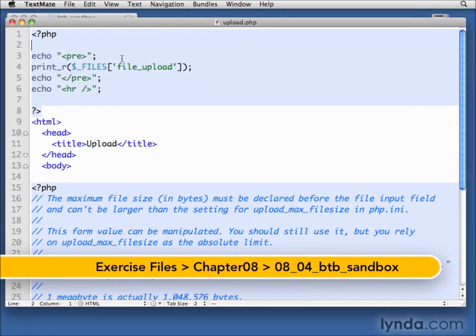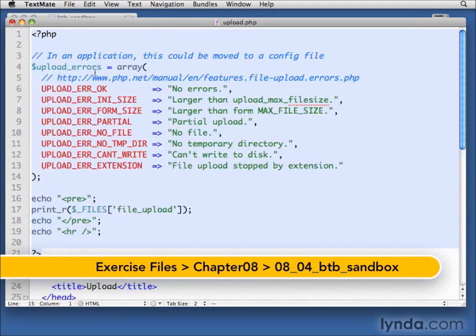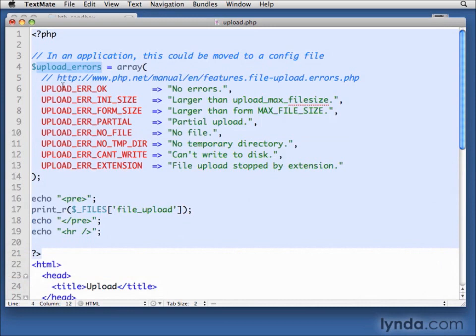So I've found that the best way to do that is to define an array which is just going to be called upload errors. And it's an associative array that contains those names that we just saw with a message. And then we have the ability to look up the error and output the message. Find the key, return the value. And that will then allow me to give something nice back to the user.